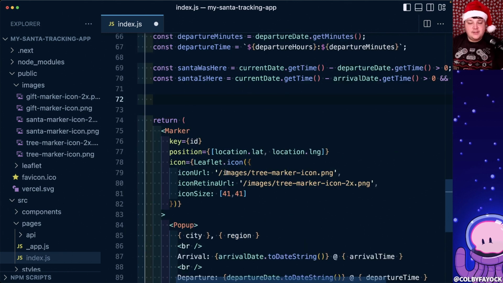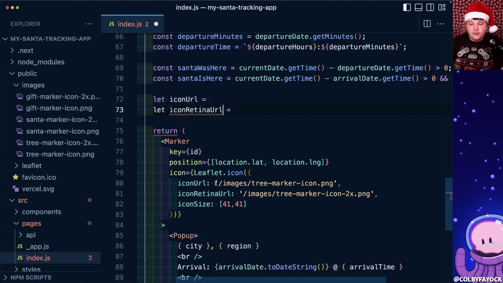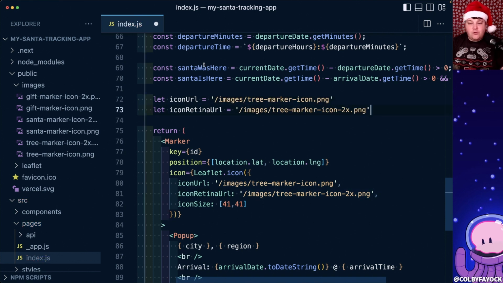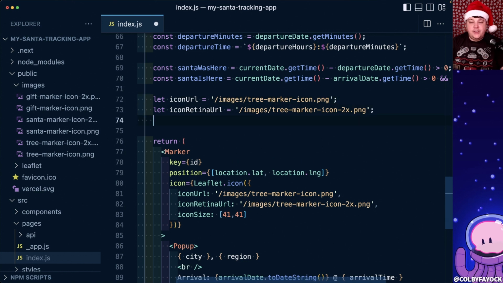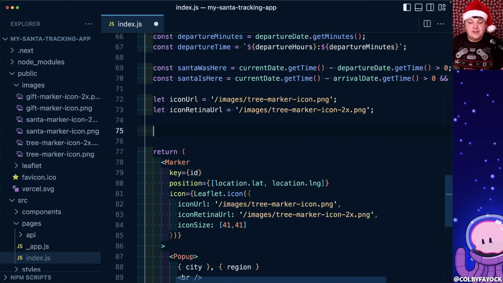But now with that, we can start to define the logic that's going to replace our URL. Starting off, we're going to create two let variables, where we have our icon URL and our retina icon URL. And we're going to use those tree icons as the default images. But now, because we have santaWasHere and santaIsHere, we can use those to dynamically set the different URLs.